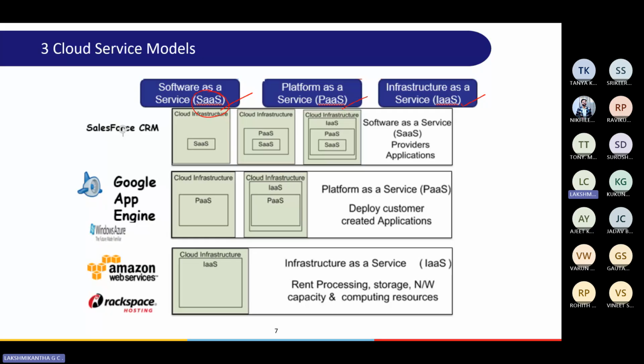Guys, you buy a complete pre-made pizza. The meaning of this is you purchase the entire application, and you just eat it. That is called SaaS. And what about PaaS? Platform as a service. Guys, you buy a pizza base, sauce, and pre-cut toppings. You need to cook it yourself, but you don't worry about the dough. Cook it yourself means run your code. Not worrying about the dough means the operating system and network are left to the cloud provider.